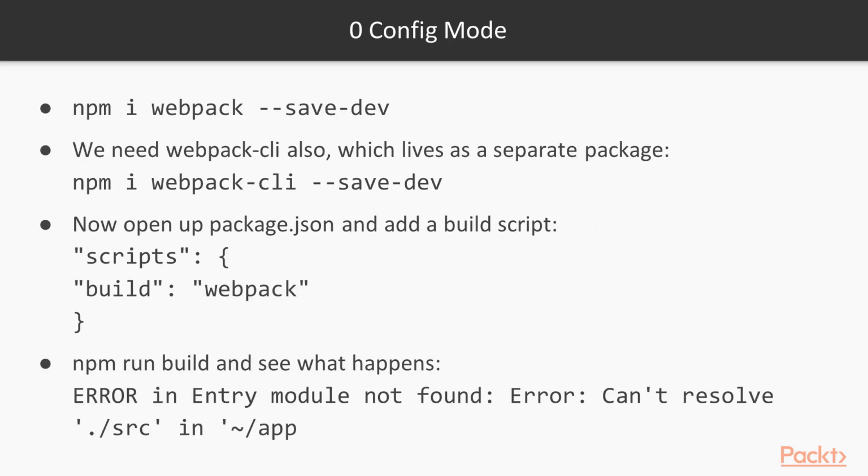So we just need to follow the basic steps. We just need to install Webpack and Webpack CLI. Then in package.json, just create an npm script with build. Then when you run npm run build, what will happen? If we don't have index.js inside the source folder, it will show you an error message. Otherwise, we will get the final build.